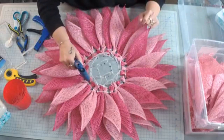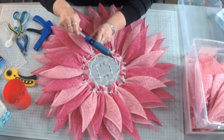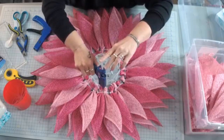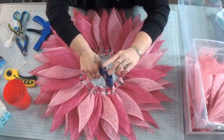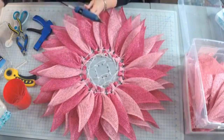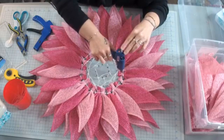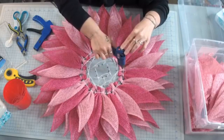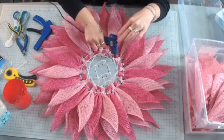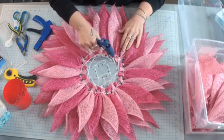Now you don't have to do the ones that are in the normal actual slotted holes that we normally use, but a little extra glue, a little extra security. And even for this step, you do not have to use really, really good glue, because it will bond to the plastic, and it's just a secondary security measure. So you don't have to waste your good Gorilla Glue sticks or Surebonder glue sticks. But that's all I have anyway. Going around so fast, my glue is not heated up.